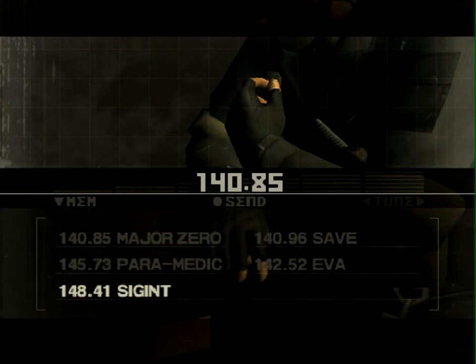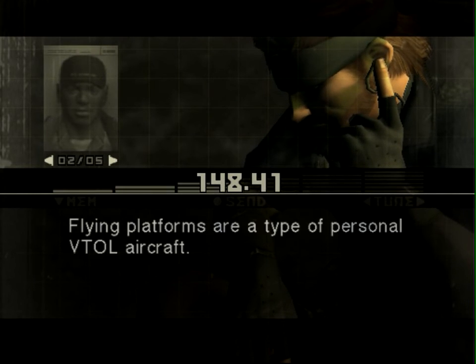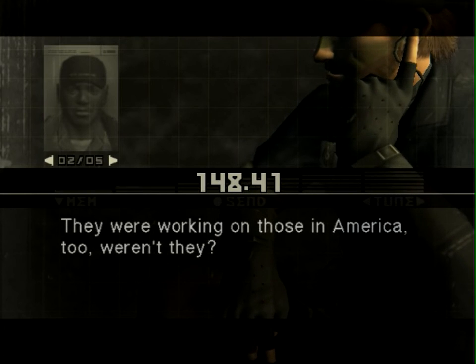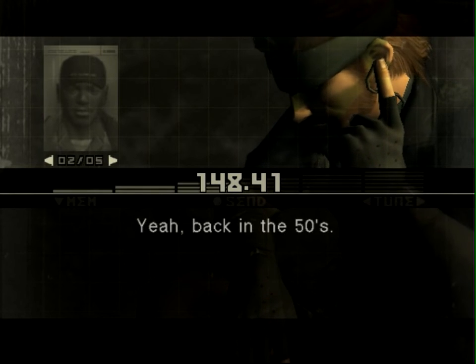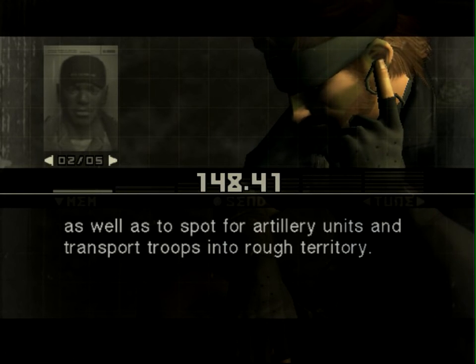See, look what I got. You say they have flying platforms? They outdo, there? It's crazy. Flying platforms are a type of personal VTOL aircraft. They were working on those in America, too, weren't they? Yeah, back in the 50s. They were supposedly going to be used for scouting and patrol missions, as well as to spot for artillery units and transport troops into rough territory.